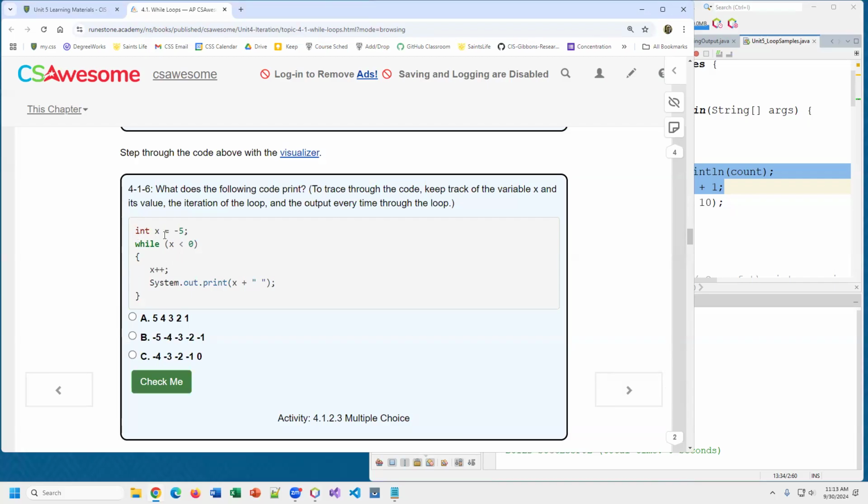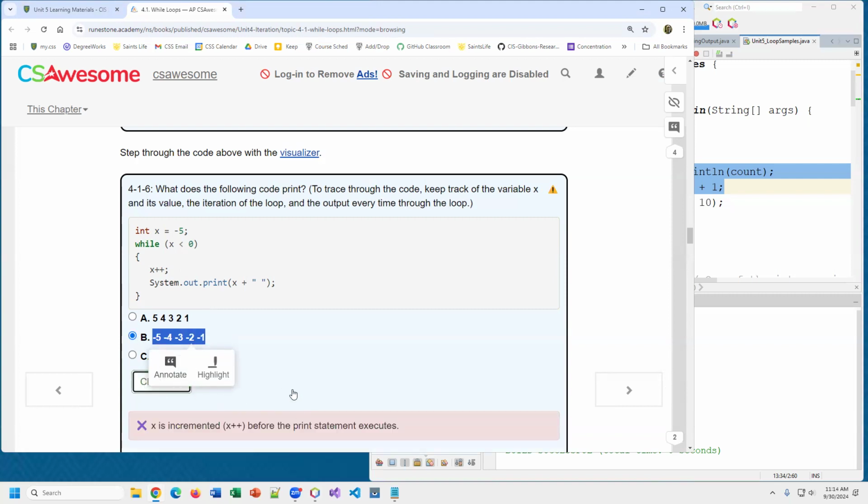So again, this one, if x equals -5, and while x is less than 0, we're going to add to x and print it off. So what is this going to print out here? The first x is -5. Is it going to print off this one? That one's going to be wrong, because I set x to -5, but right away I add to that. So that'll make x -4. So by the time I get to the print statement, it's going to print off -4. So this is actually the correct number.